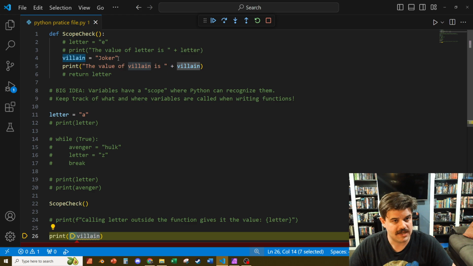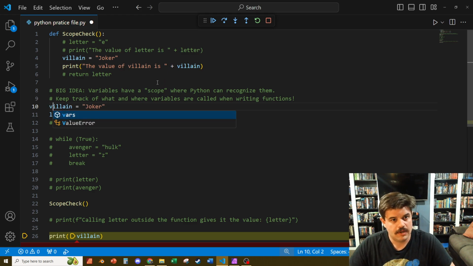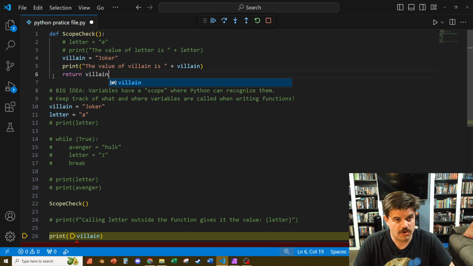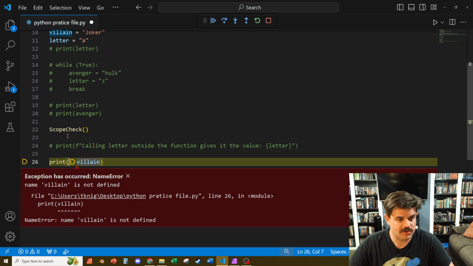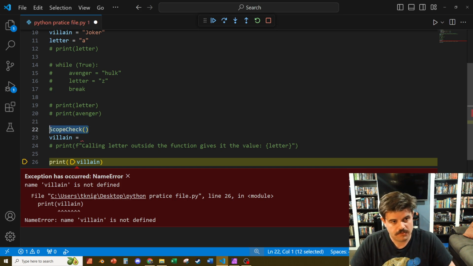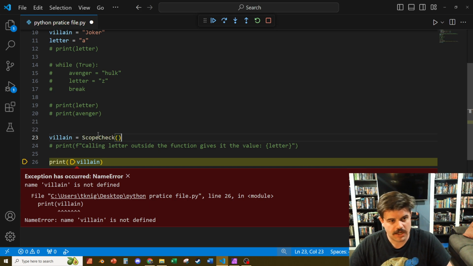In order to get this out of there, I would need to define villain somewhere else, and I would need to return villain while passing it into something like villain equals scope check.